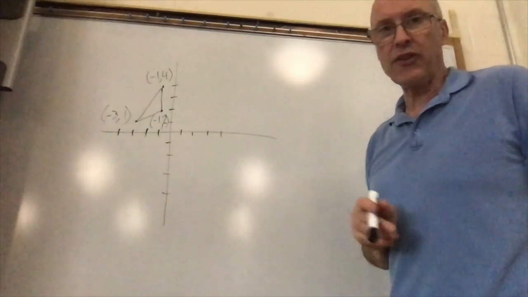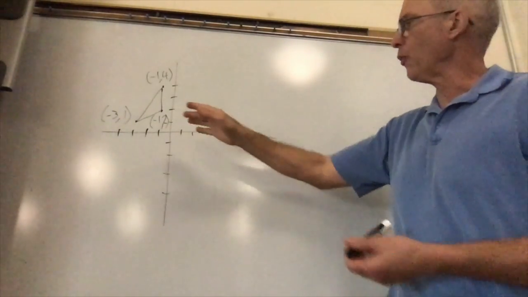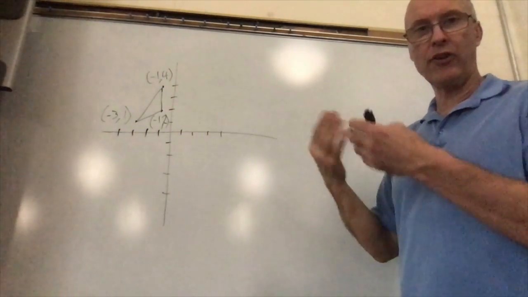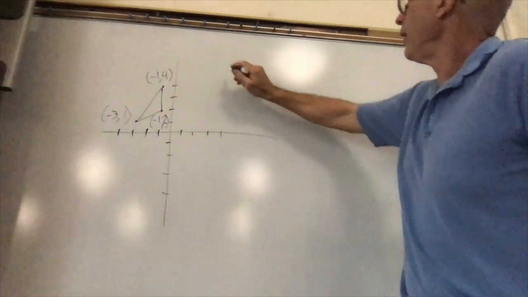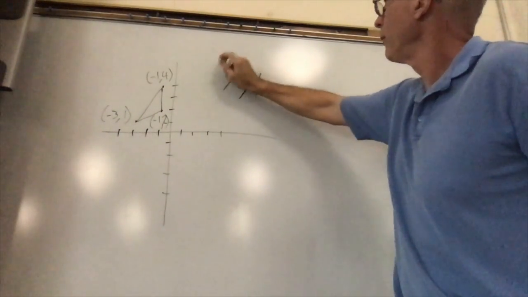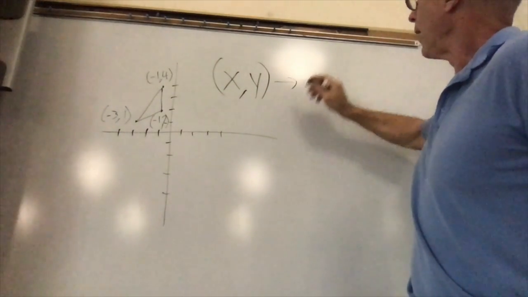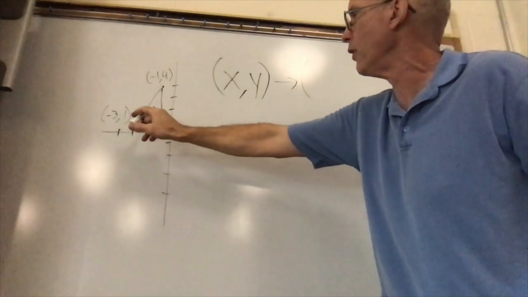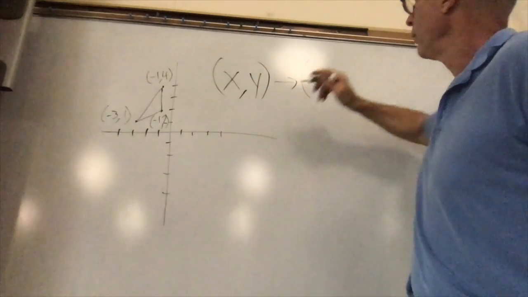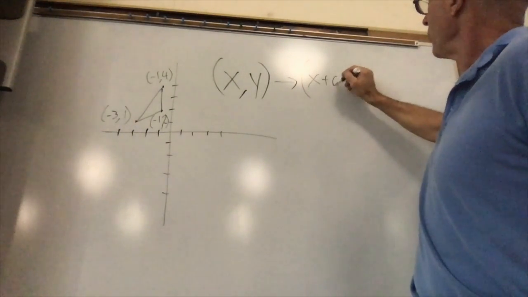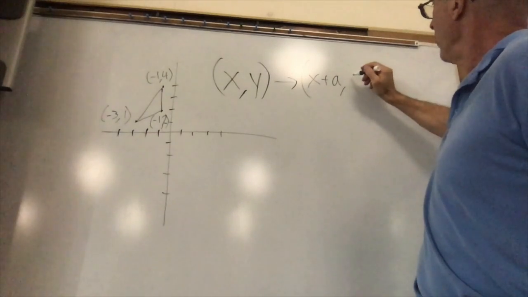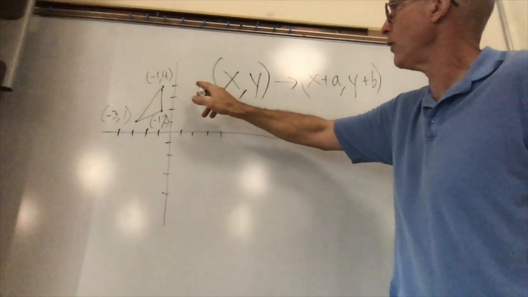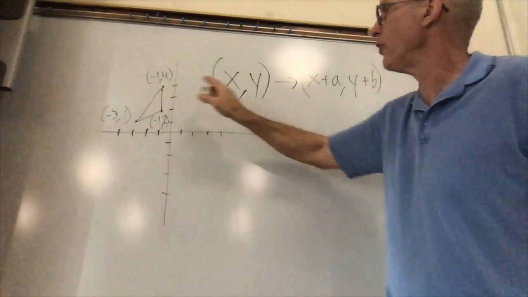If we're going to translate this figure, and we'll translate it a certain amount in the x-axis and a certain amount on the y-axis, you're going to get your original x and a y, and you're going to get however you change the x-axis. Let's say we wanted to move this figure 2 to the right and 1 up. Anyway, you're going to add something to the x, and you're going to add something to the y. Each one of these is going to be added the same amount to x and the same amount on the y, and you're going to move this figure some direction.